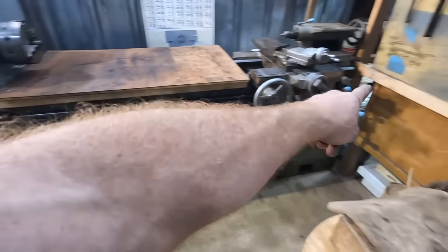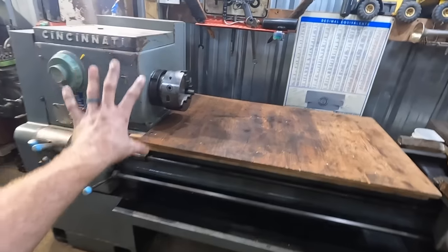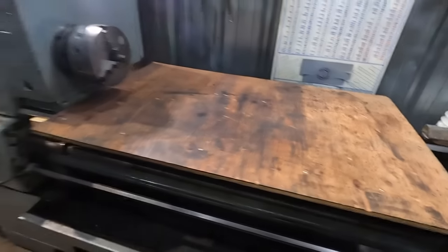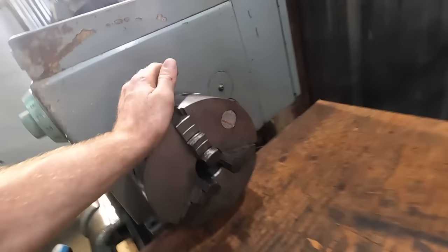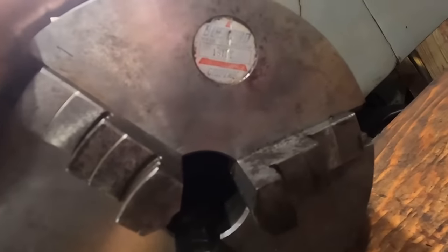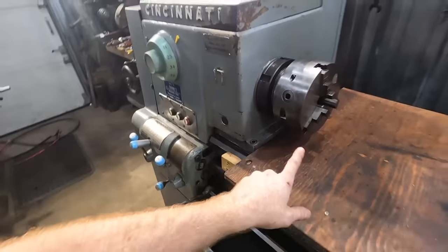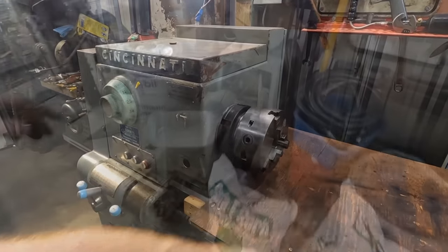I haven't cleaned the screw or the inside of the ways, pretty much the back side of it. I did, however, find some chucks for it. This is a three jaw. What is that? A Bernard chuck. 151 something one. Made in England. Great chuck. I have inside and outside jaws for it, for the actual chuck.